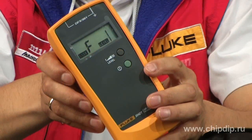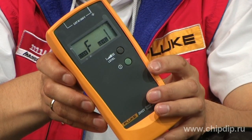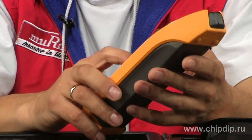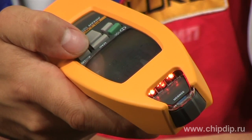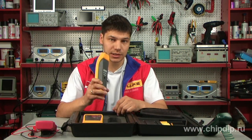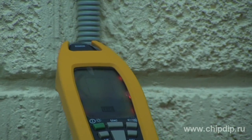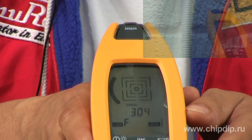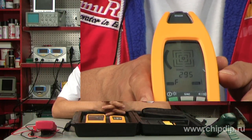The generator supplies alternating voltage to the cable and generates an electromagnetic field around the cable. The receiver has a reel. If it is located near the conductor to which the generator is connected, then the lines of magnetic field will pass through the reel in the receiver. This phenomenon is also known as the passing of magnetic field through the circuit. A small voltage generated by the reel is measured by the receiver and shown on the display.